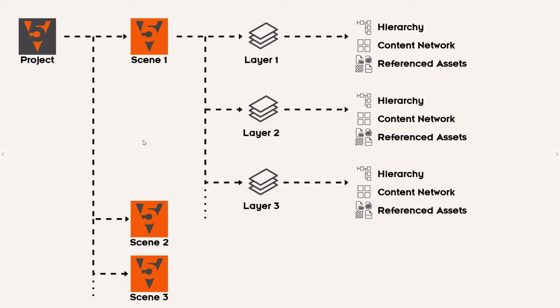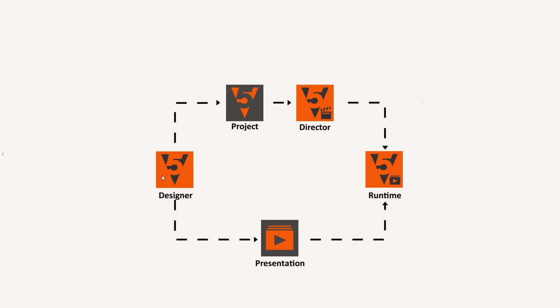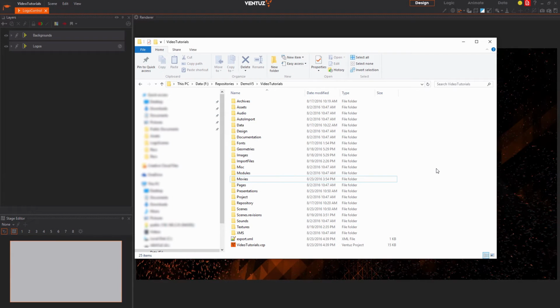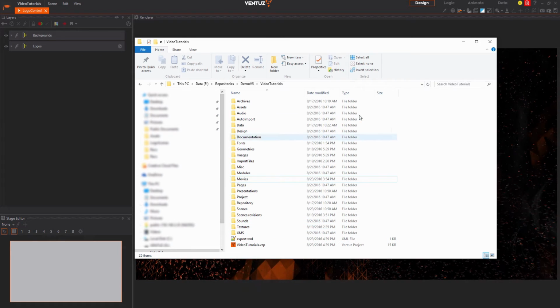So much for the user interface. Now we will have a look at how Ventuz structures your workflow. First of all, you already learned that the content you will create is organized in projects. Each project can have a number of scenes that consist of several layers, hierarchies, and content node networks. You can create one or more presentations of these that can be started with a Ventuz runtime, or you can run the whole project in the runtime to control which scenes to show and how with a control application like the Ventuz Director. Each Ventuz project holds all assets it needs in one of the subdirectories.